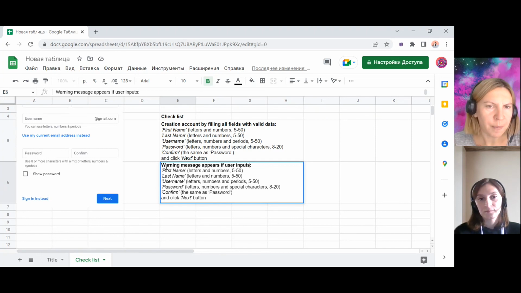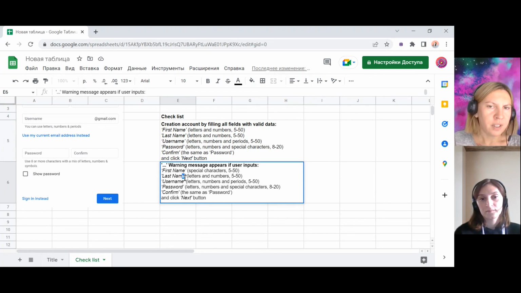And also here it's important to add what warning message. Here should be a text, and here, for example, we add special characters which are forbidden to add, but the length is correct.